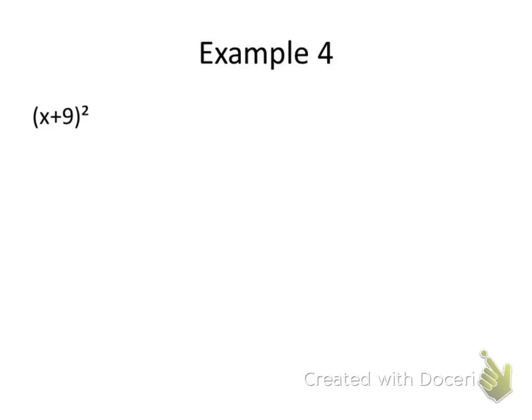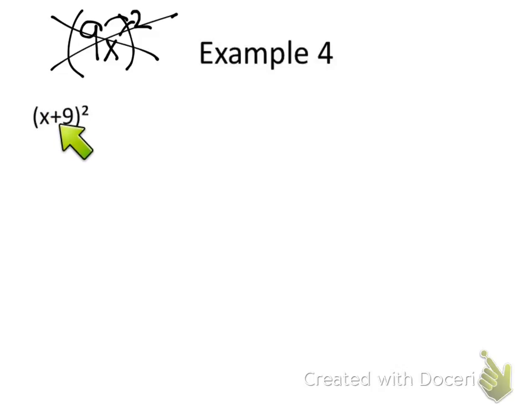So number 4 looks a lot like a problem that you saw in chapter 6. There's only one difference. In chapter 6, it would have been something like this: 9x squared, and then you just square both of those, right? That is not what we're doing here. The difference is the plus sign. Okay, you cannot just square everything unless it's just one term in here. When you have two terms, you have to do it a little bit different. So those plus signs can really mess things up.